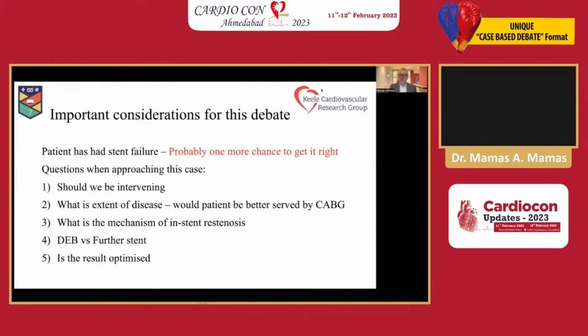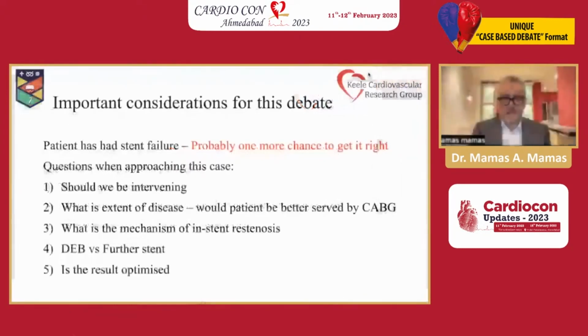And these are the 5 questions I'm going to take you through to show and try to argue my case that OCT would be better. The first question would be, should we be intervening in this case? The second question that we should ask when faced with such a case is, what is the extent of the disease? Would the patient be better served by a bypass operation?